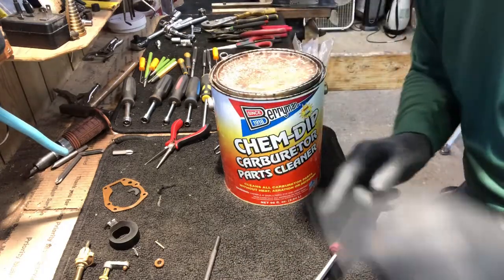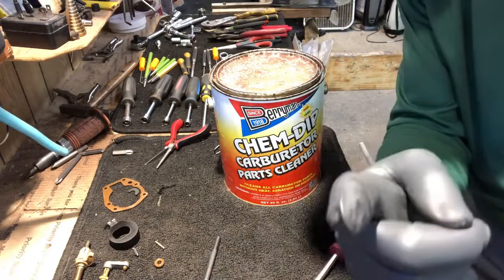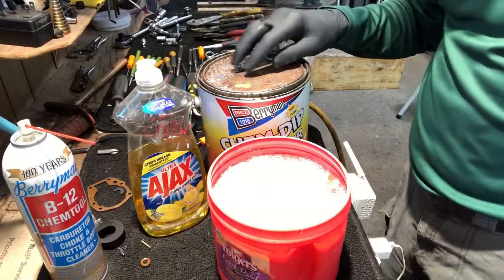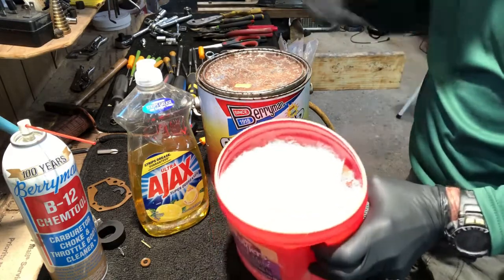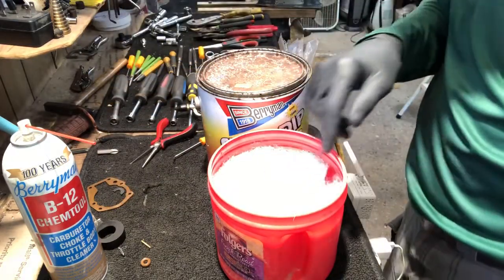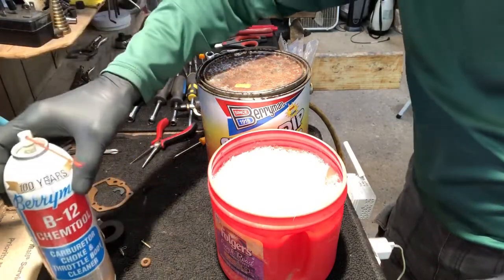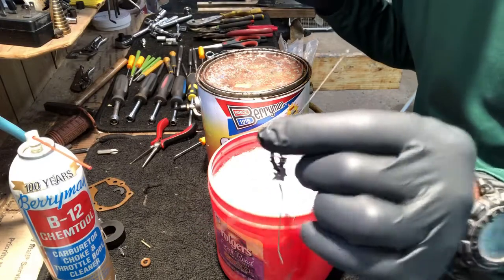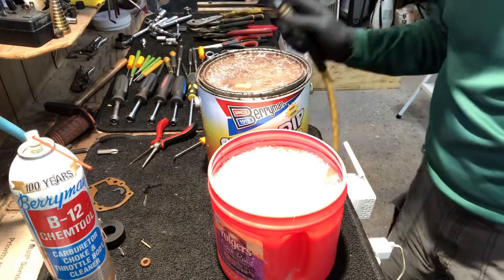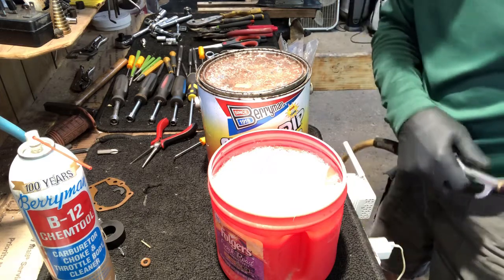I'm gonna let it soak in there and clean for 45 minutes, and then I'm gonna show you how to blow it with air and the carburetor spray and finish the cleaning job on it. See you in 45 minutes. All right, it's been about an hour. Our carburetor's been soaking. So I mixed me a mixture of some water and dishwashing detergent. Made me a soap mixture right here. And I got my carburetor cleaner spray ready, and my welding tip to clean the orifices with, sitting right here. And I got my hose of compressed air to be able to blow the air.